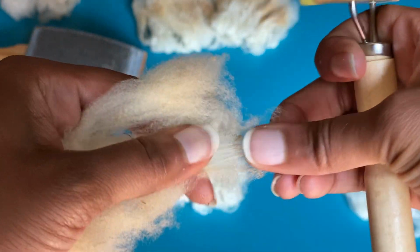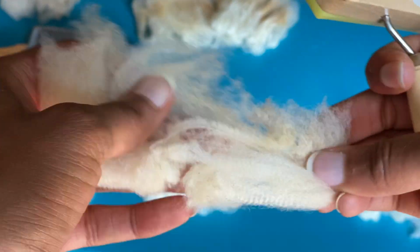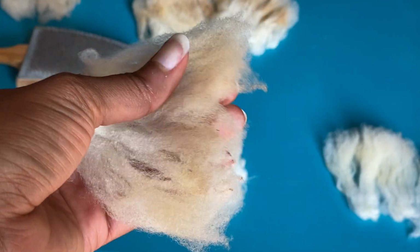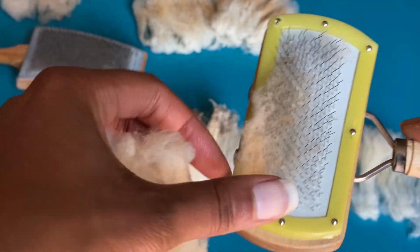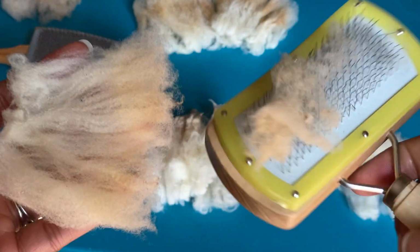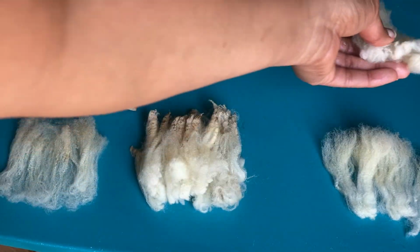Okay, see how that opened up much better? You can tease some of that. It actually comes right off. So here we go. This is what it looks like when you use this. And this is what the waste looks like. You just pull it right out. It's very simple and very easy to do. So look at that. Looks better already. See? Nice. So you could do the same thing.